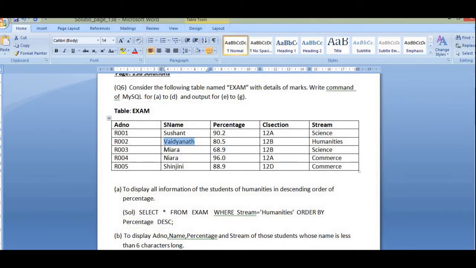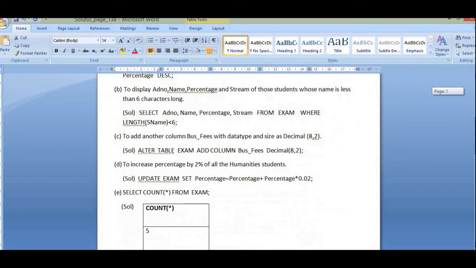Now let's come to the next student, Miara. How many letters does it contain? It contains 5 letters. So if you count the number of letters for the student called Miara, it comes to 5. Now this record corresponding to the student Miara shall be taken into account. This is because we need to display those student records whose length is less than 6.